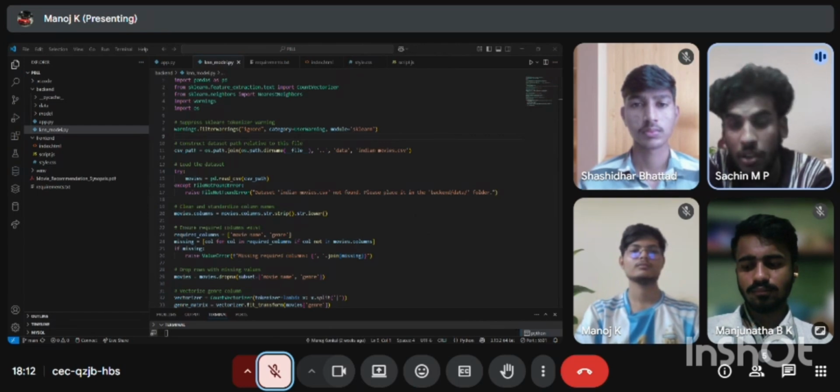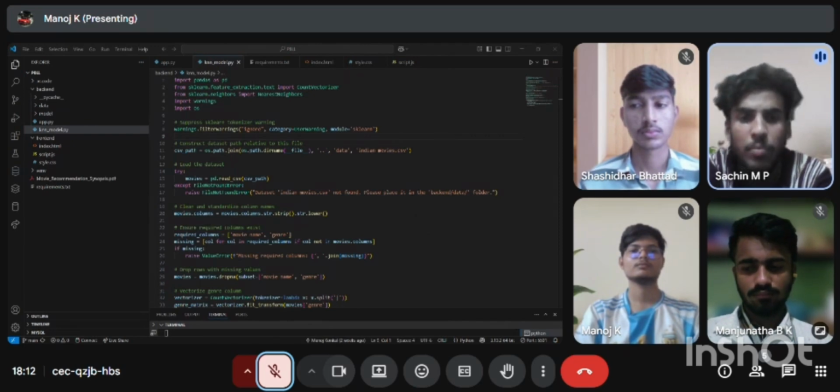It also has some limitations. It is slow on large datasets; when we give large datasets on our web app, it will become slow, since it computes distance to every point. It is sensitive to irrelevant features or noisy data, and needs proper feature scaling or normalization. Next will be explained by Manoj.